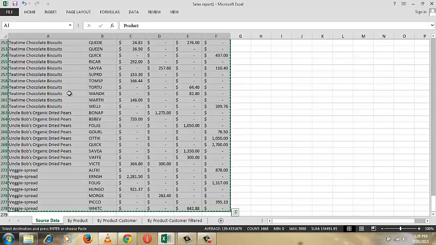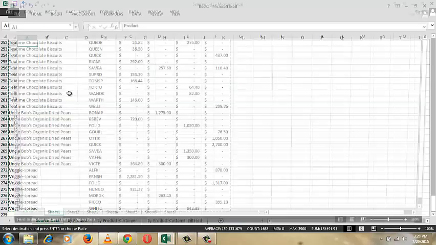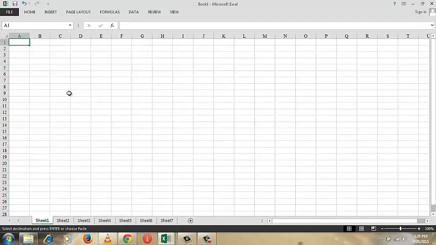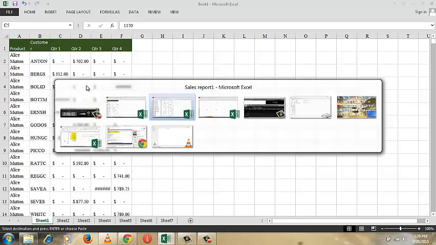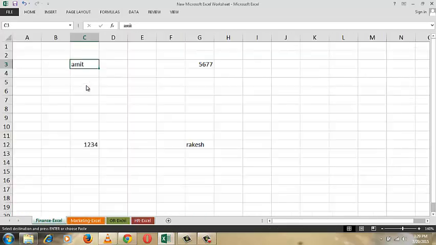If you want to open a new sheet in Excel, press Control N. If you press Control N, a new sheet opens, and press Control V for paste, and it got pasted. Fine, I'll talk about formulas and what you have to do with formulas later. So in order to navigate, you can navigate from one end to the other end.